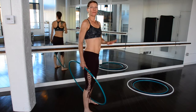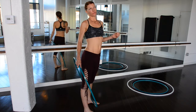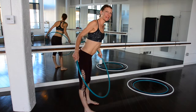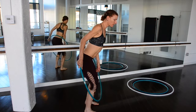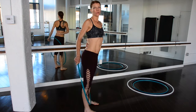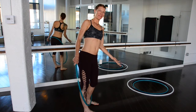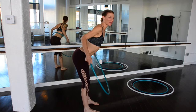If you're already doing that, don't feel bad. It's very common, and it does take a while to retrain your body, so be patient. The way that I'd like you to do that instead, to have a nice, safe, healthy body, is I'm going to use my legs to get this up and down motion instead of the spine. Again, this is not a tutorial for how to angle hoop. I can do that later if you really want that, then send me a message. But you might get enough out of this to get your angle hooping going. Anyway, this is just some tips to keep you healthy.